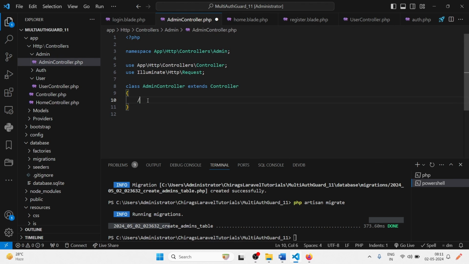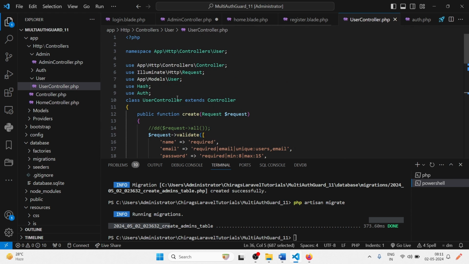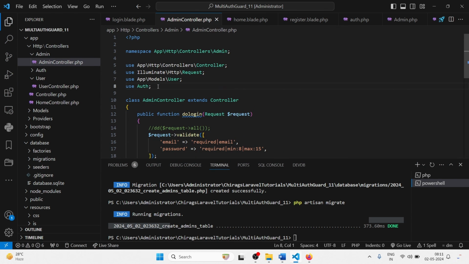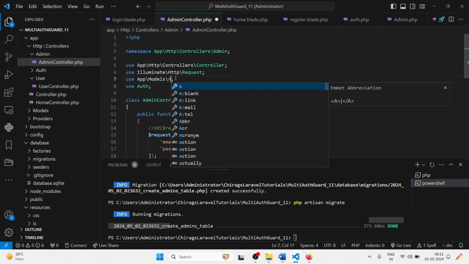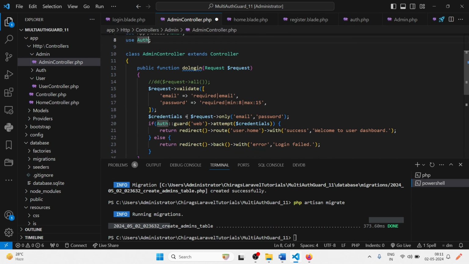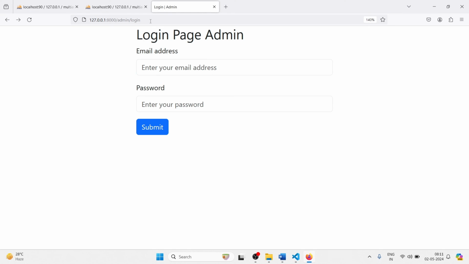I'll just do the same thing, and here I need these two only, not three, because I want only model and auth. So do login request validate, and here guard is admin now. So instead of user home, this will go to the admin home, and login failed, everything is correct. So let me check with that.